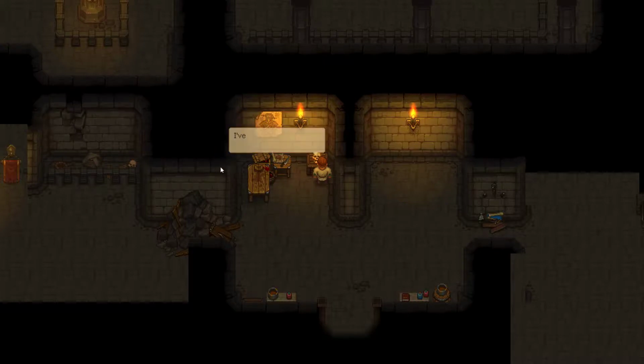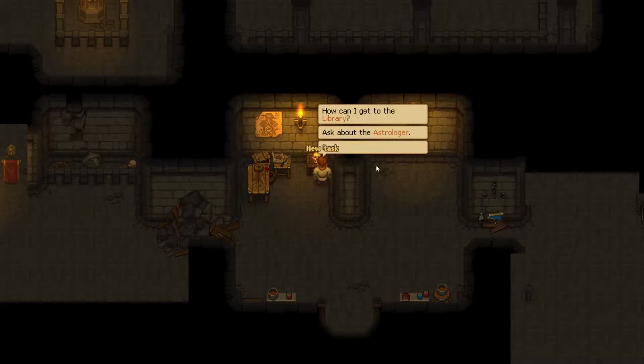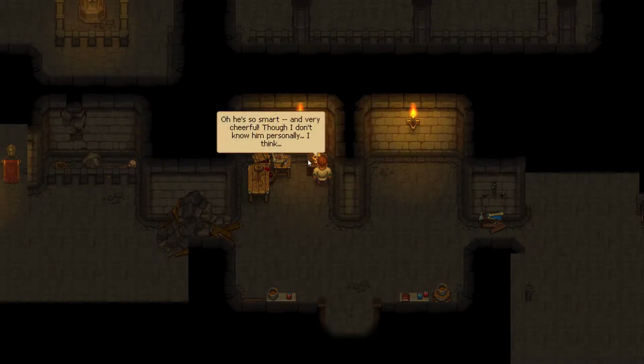Yeah, it doesn't know. Okay, so he's told us all he can remember, but he suggests the library, and the church has a library in its cellar. Or maybe the astrologer knows. He's a smart boy. Alright, so we'll ask him about the astrologer.